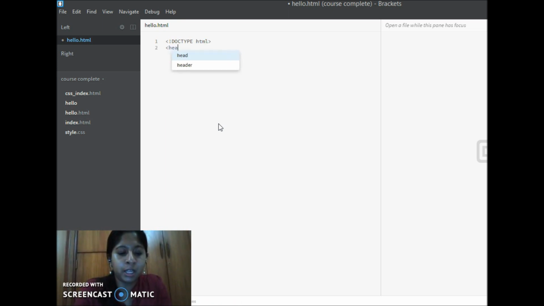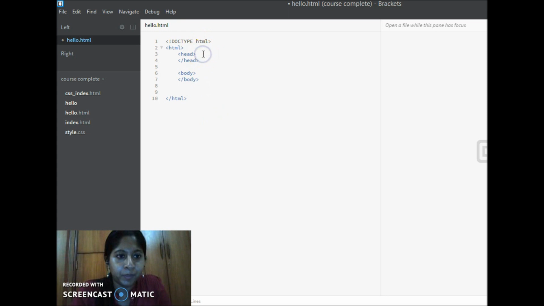Now we will create a head, and before that, first of all, we'll tell that it's an HTML file. After that, we'll create the head, and next the body. We'll learn about all these later. I'm just giving you an example of how the preview works.